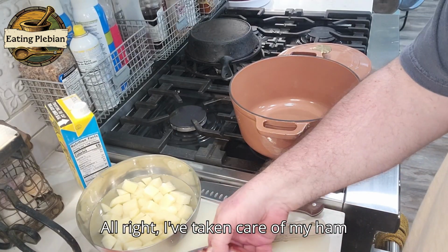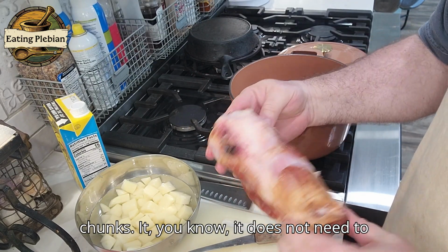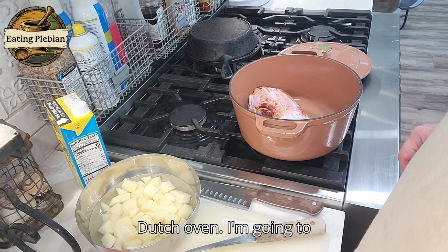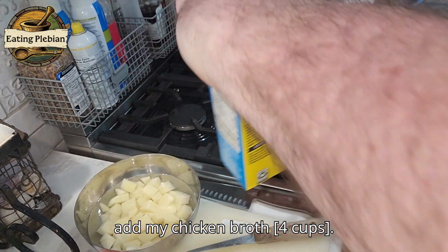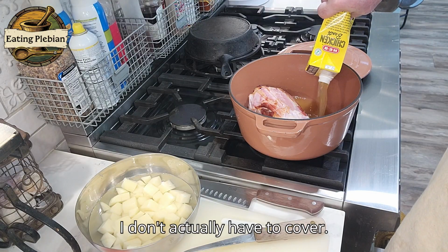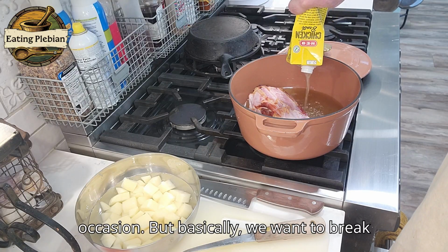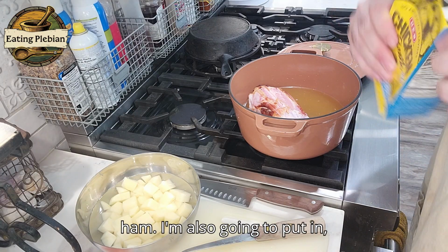All right, I've taken care of my ham shank here. And as I said, I was just getting rid of some of the biggest chunks. It does not need to be broken down entirely. I'm simply going to place that here inside my Dutch oven. I'm going to add my chicken broth. I don't actually have to cover, but I do want to be able to get most of the way up, and I'll be turning this on occasion. But basically, we want to break down the connective tissue here inside of that ham.